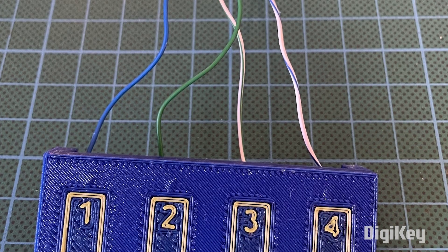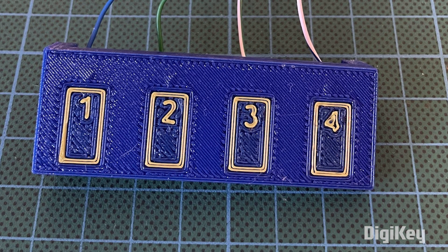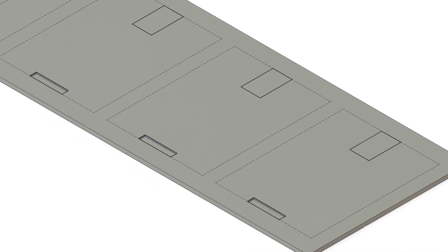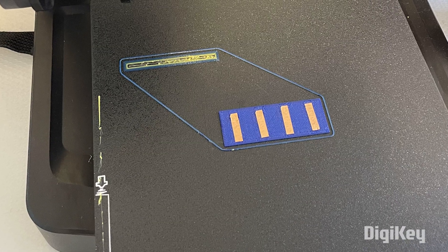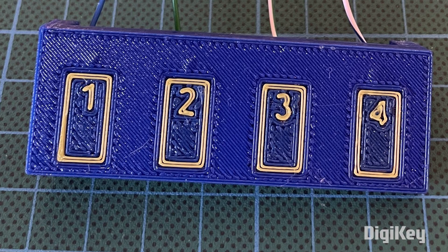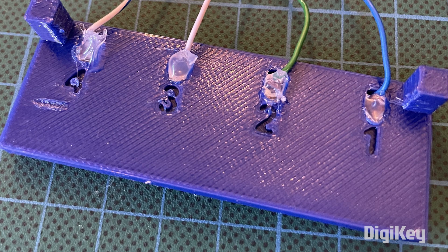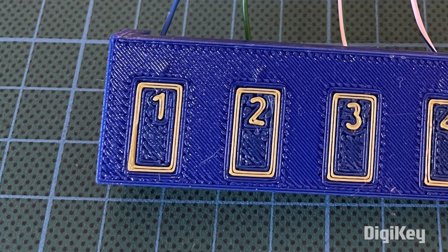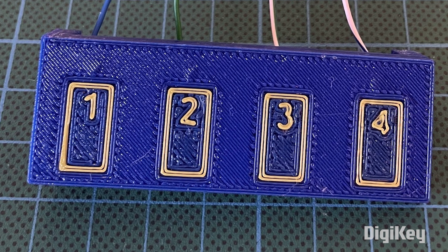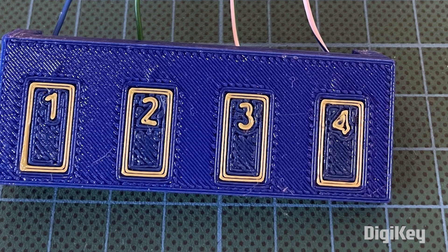Another technique I'm interested in is this trick for making embedded capacitive touch buttons in 3D prints. The tip comes from John Phillips on Instructables. He shows how to design a four-button panel and use your slicer to create a pause layer partway through the print. This pause gives you a chance to lay down copper tape within the button wells and then resume the print, which continues right over the surface of the tape. It doesn't require any extra exotic materials — no conductive filament, no specialty conductive breakout boards. What's really cool is that you're completely free to reimagine your buttons in any shape or size, with no reason they need to look like a button or call attention to themselves at all.